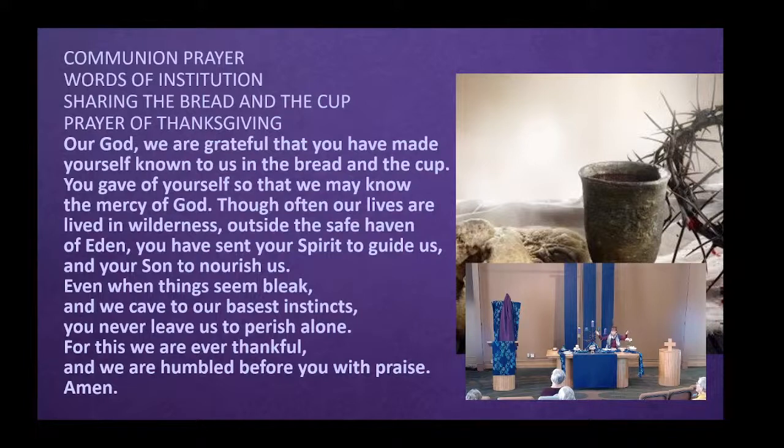Though often our lives are lived in wilderness, outside the safe haven of Eden, you have sent your Spirit to guide us and your Son to nourish us. Even when things seem bleak and we cave to our basest instincts, you never leave us to perish alone. For this we are ever thankful, and we are humbled before you with praise. Amen.